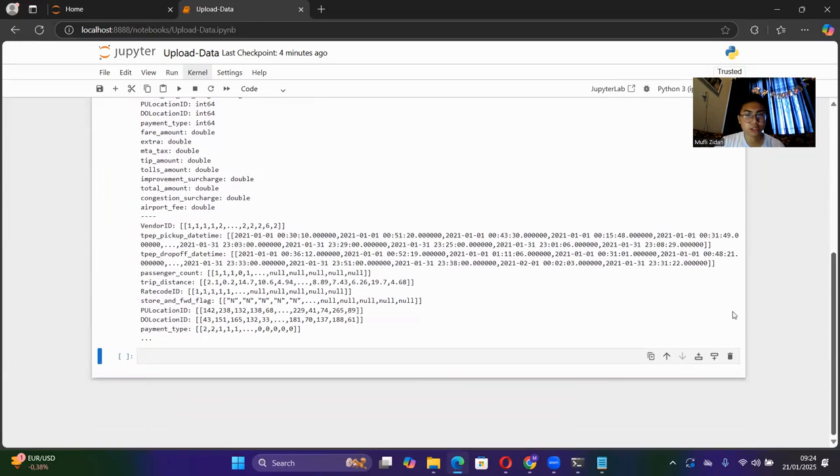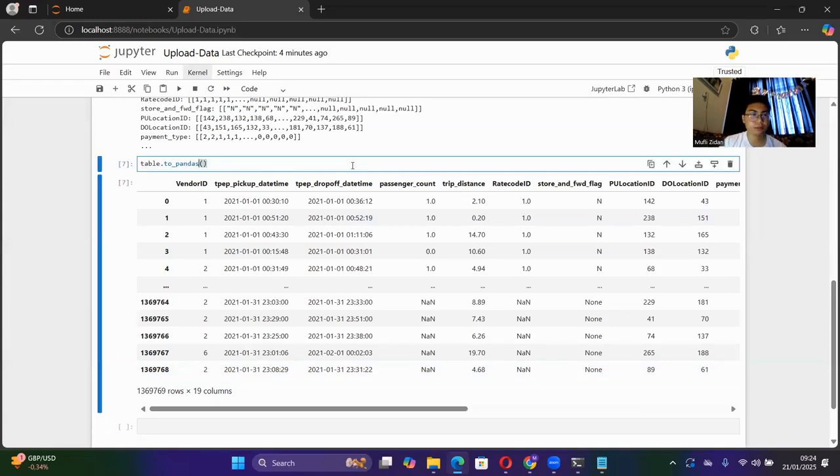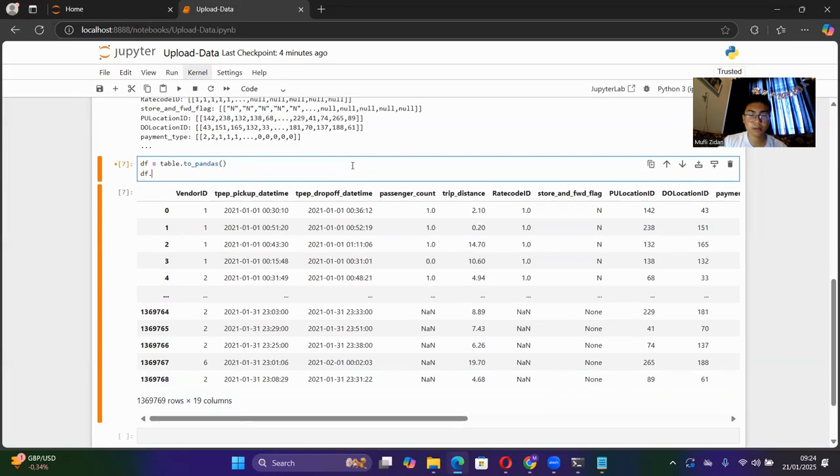So let's try table dot to, this. Maybe I have to change, keep it as df, and then df.head.